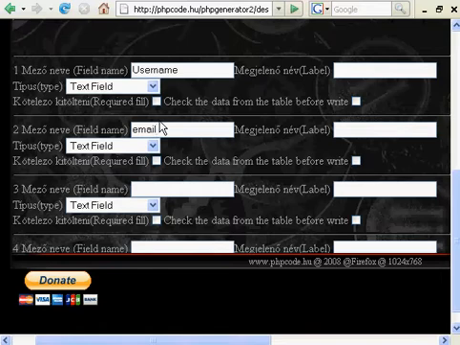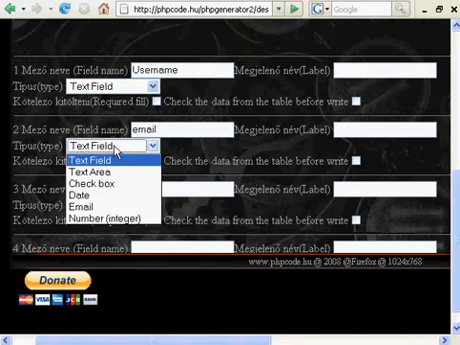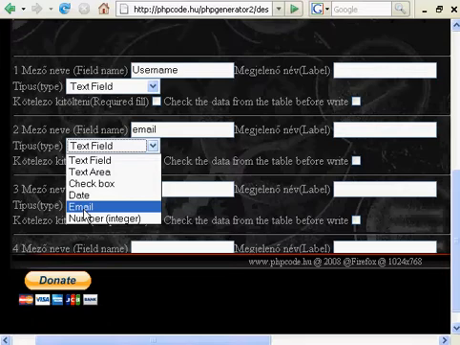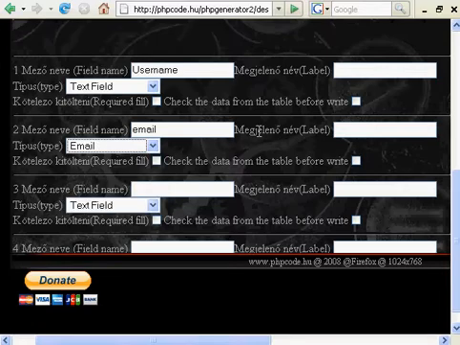which is email. And if it's an email, select an email type, and the label your email address.